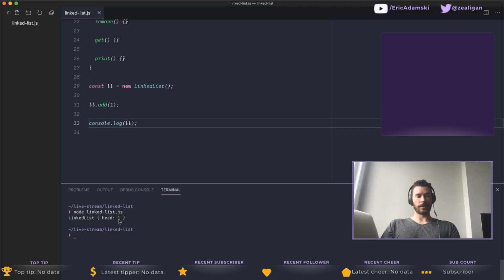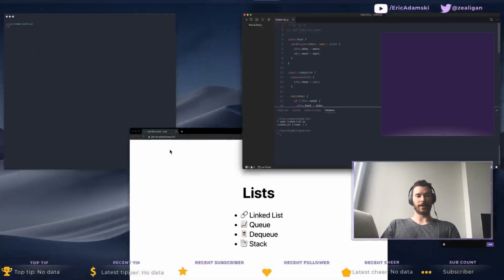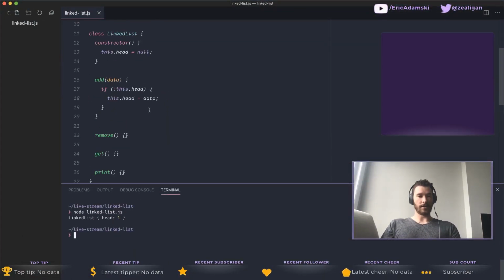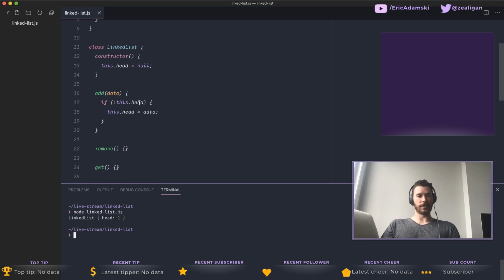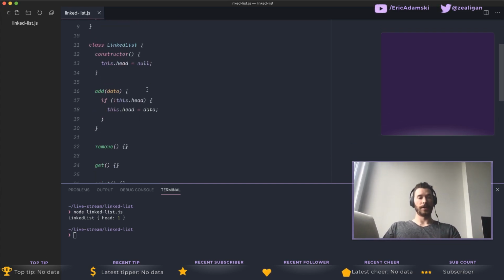What's the problem with this? I should probably give some time for people to answer, right? The problem with this is that 1 can't possibly have a reference to the next item in the list. How is 1 just a piece of data? It's a number. So we can't have it say, I know what number 2 is. It has no idea. So instead here is where we have to use our new node function and pass that data to that.